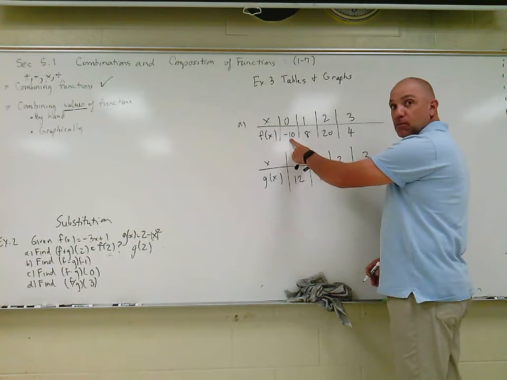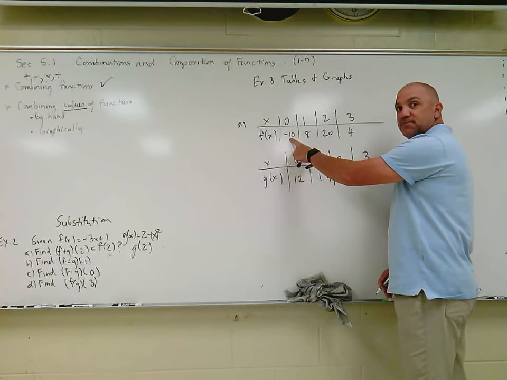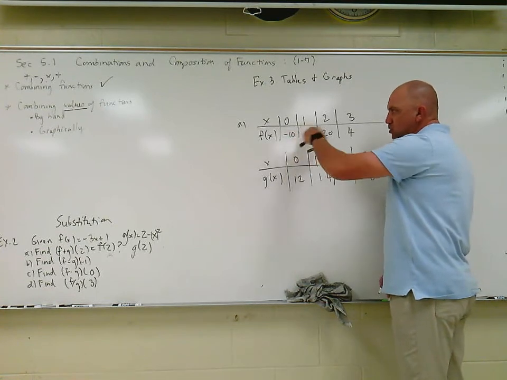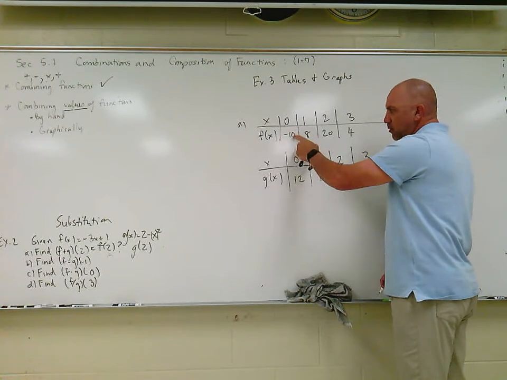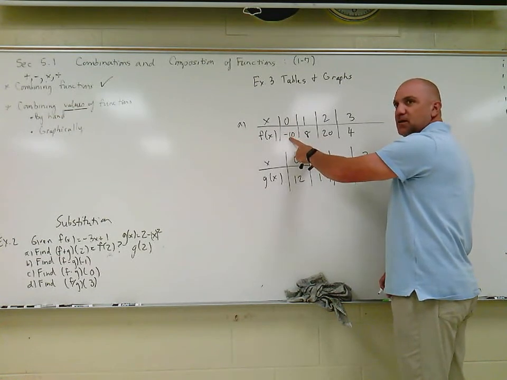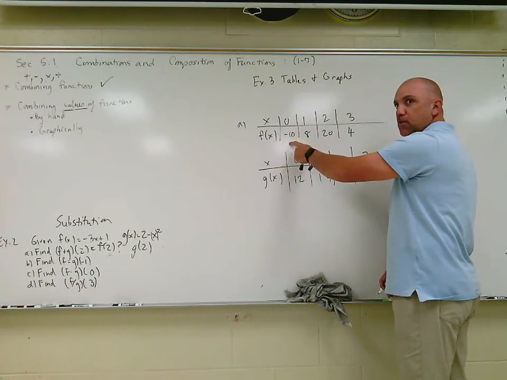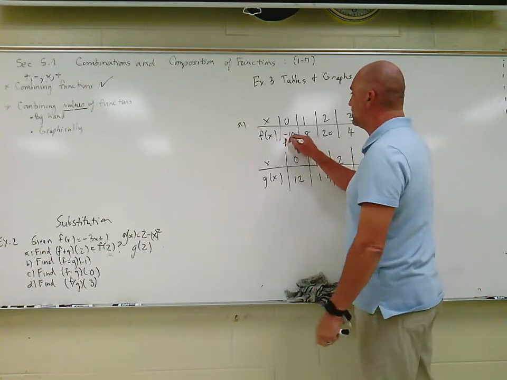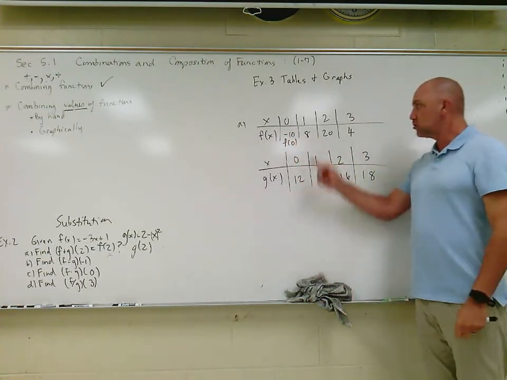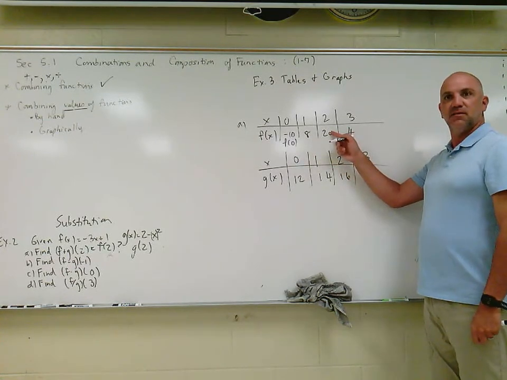Can somebody tell me what this negative 10 is? Well, yeah, but just in terms of what we're doing, what does this stand for? Yeah, it's the y-intercept, but what else? Nope, that's the x. You're at the right idea though. What is this? F of 0. This one is f of 0. That's what this represents. So this one right here is what? F of 1.